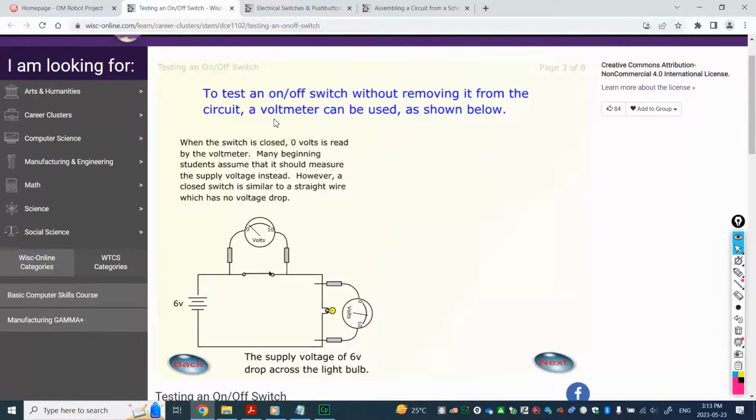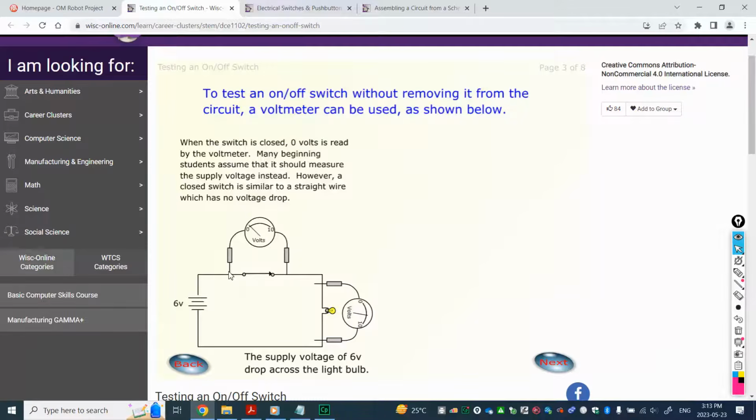Right now we are talking about the voltmeter. For the on-off switch, without removing it from the circuit, you need to use the voltmeter, which is also very common in this course. We use resistance or continuity, and also we use the voltmeter.